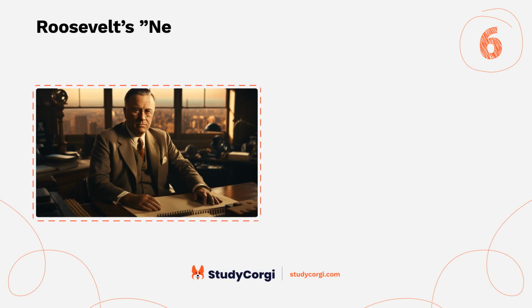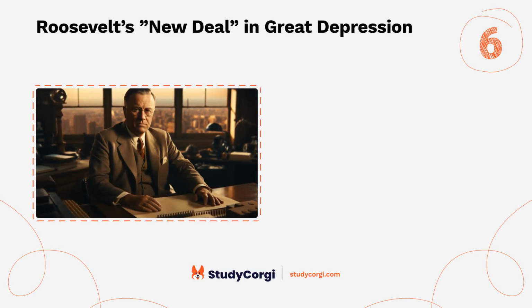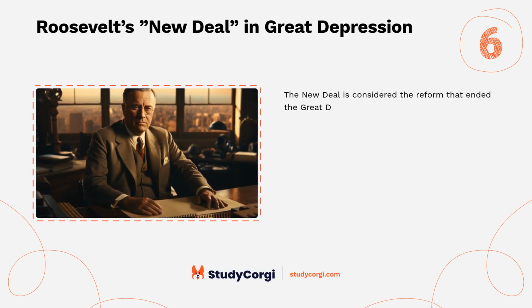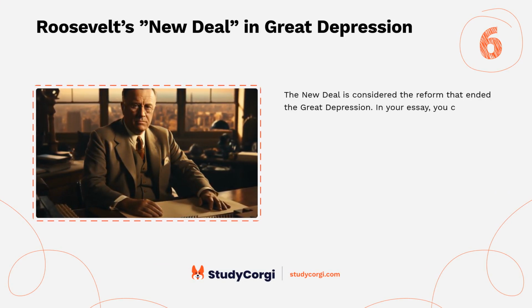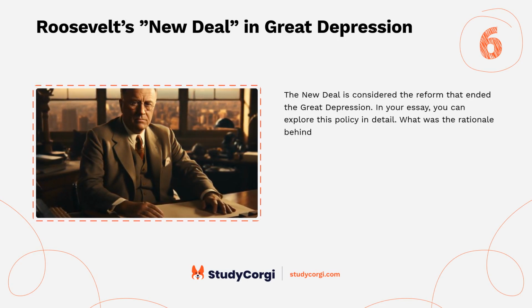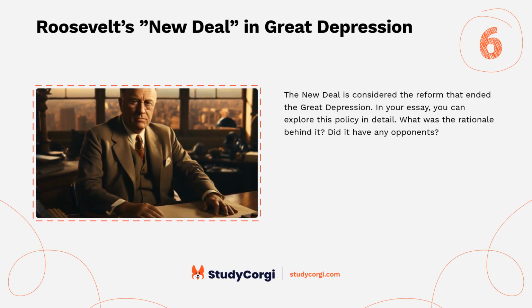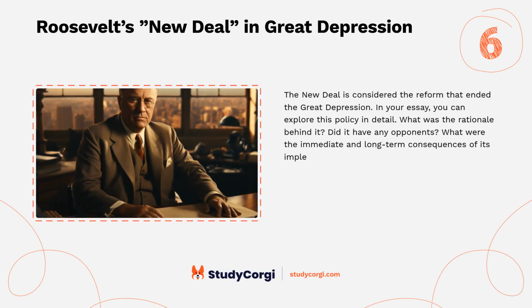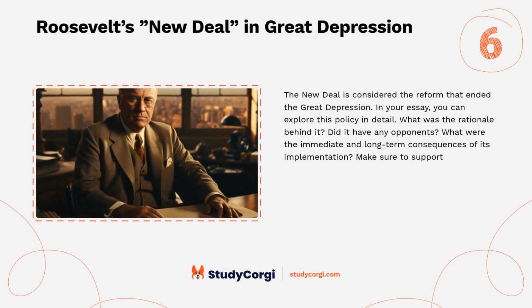Roosevelt's New Deal in Great Depression. The New Deal is considered the reform that ended the Great Depression. In your essay, you can explore this policy in detail. What was the rationale behind it? Did it have any opponents? What were the immediate and long-term consequences of its implementation? Make sure to support your answer with statistics and research findings.